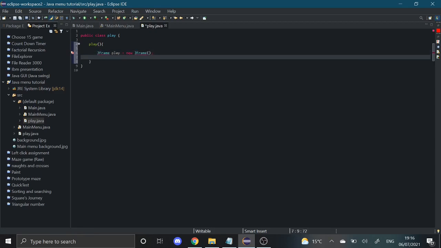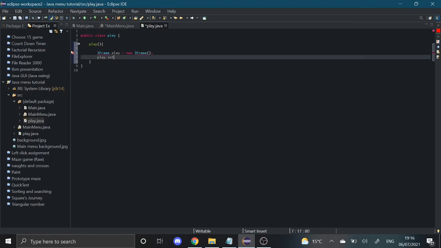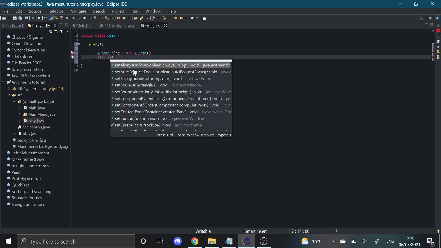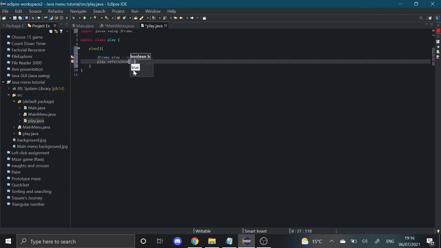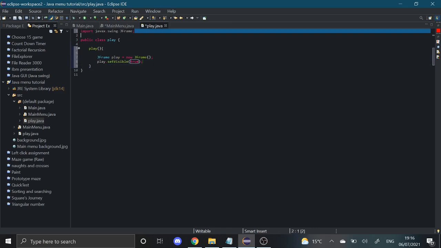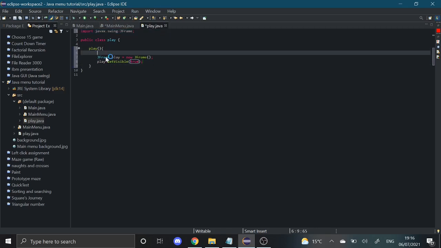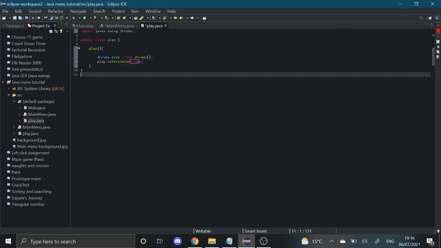So I have this, then I'm going to say play.setVisible equal to true. There you go. As you can see, it just implemented that method automatically, but if it didn't, just hover over and press implement.